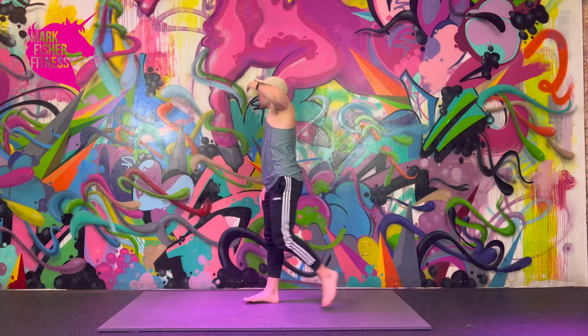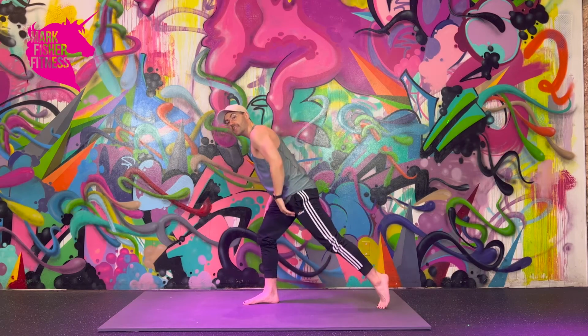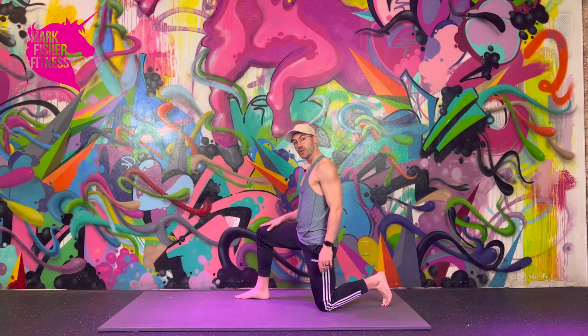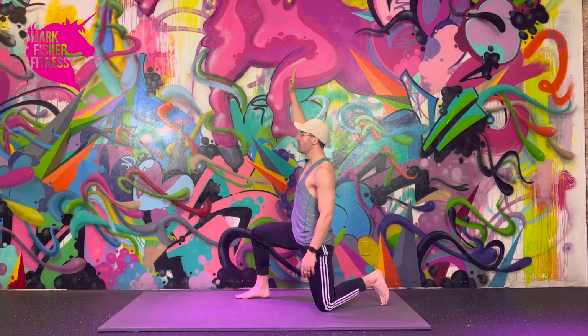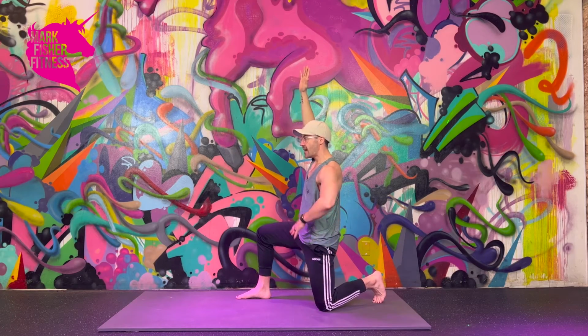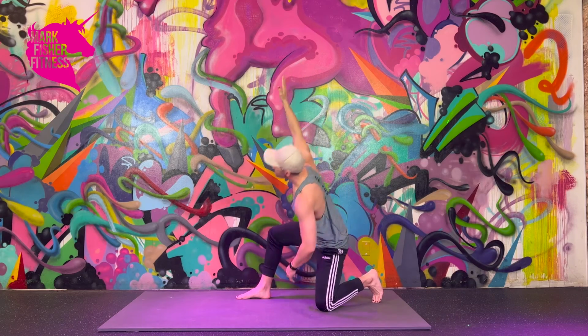We're going to stay on this side with my left foot back, coming into a half kneeling position, right? 3, 2, 1. So now my right foot is forward. I'm going to bring my right arm up and turn this into a little windmill, okay? My left knee is down.